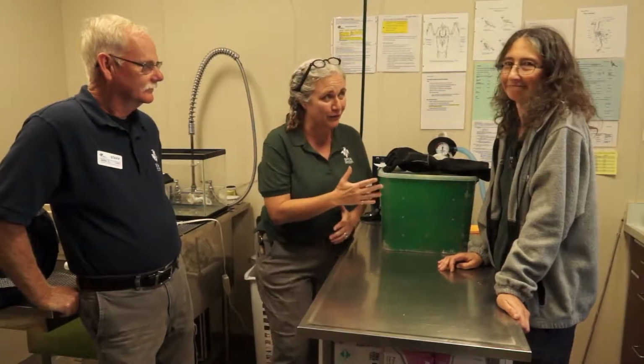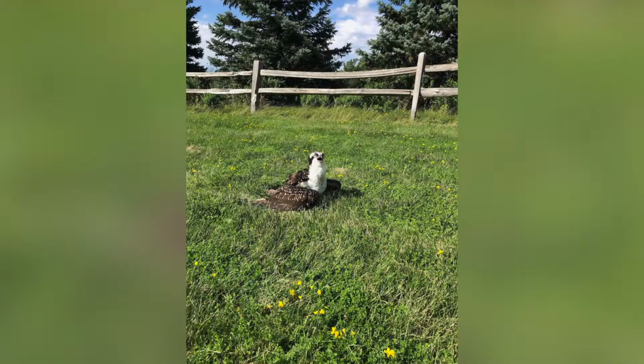And we also have Dr. Sloat. And we're talking about this osprey. Well, what happened was we got a call here about the injured osprey at Beaver Island State Park. And nobody was with it. It wasn't confined. Didn't really want to send a driver all the way up there if they couldn't find it.